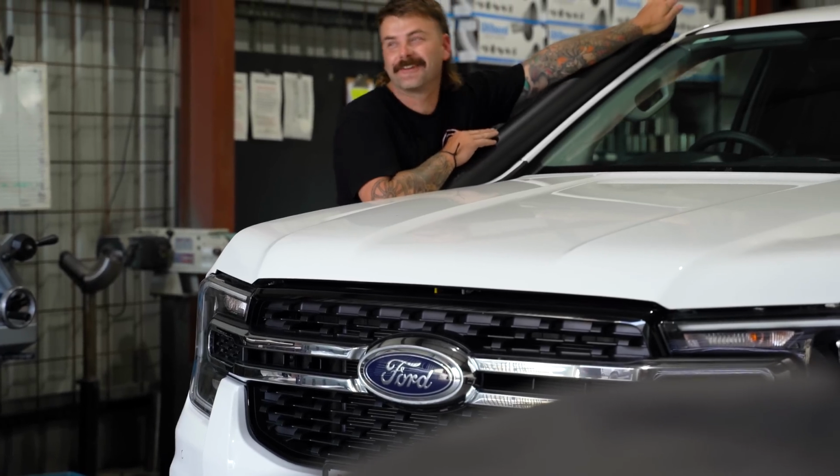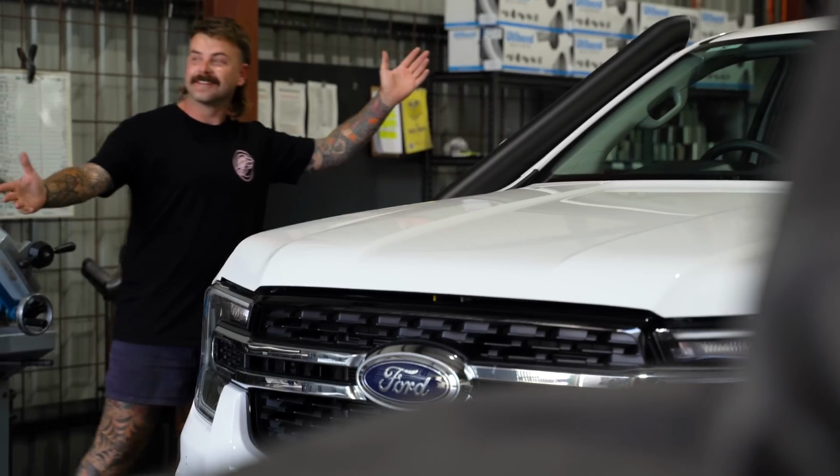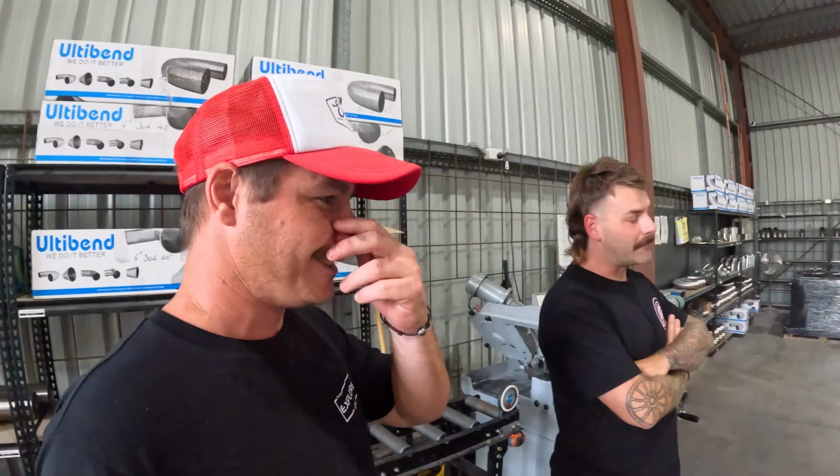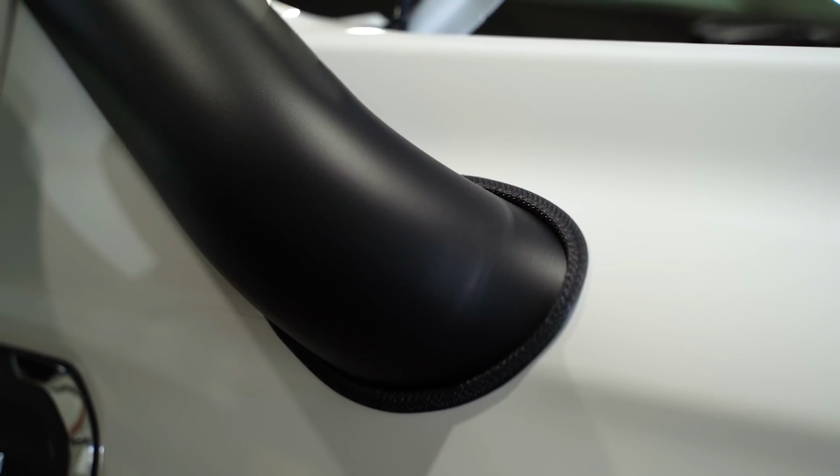All right, guys, here we go, back down here at Fabulous Fabrications. Our first stop on just about every build. The boys have got it in the shed already. He's trying to hide it from me. What are you hiding? Oh, you bloody beauty. Jeez, they look good, don't they? Man, it turned out really well. Short entry for the win too.